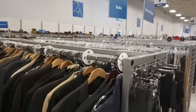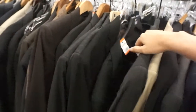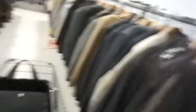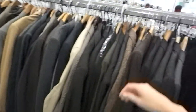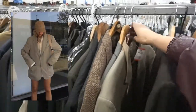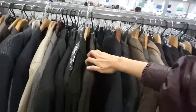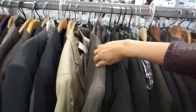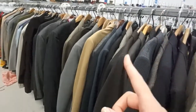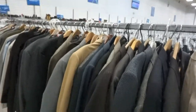I came right in and went to the men's suit section because the blazers are actually perfect — the men's blazers I mentioned in the Zara video. I already picked up this one; I have to try it on but it's a size 40. It might go bigger, but it's seven dollars. If you can't afford a hundred dollar blazer, don't worry about it — there's plenty here. If you don't like it when you get home, you literally spent seven dollars and can re-donate it.